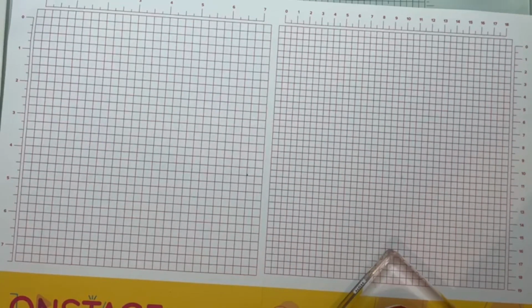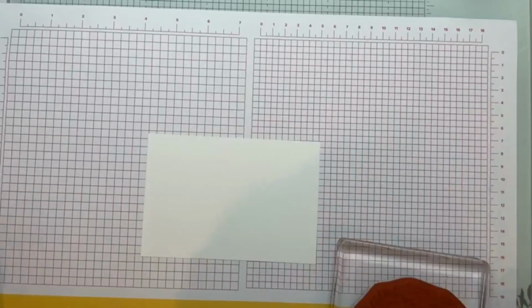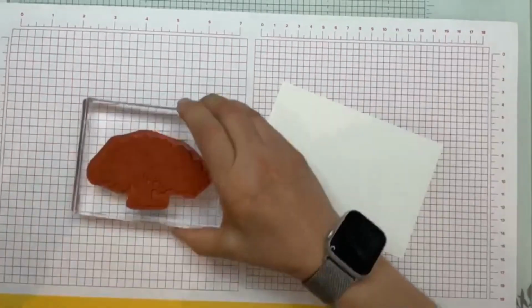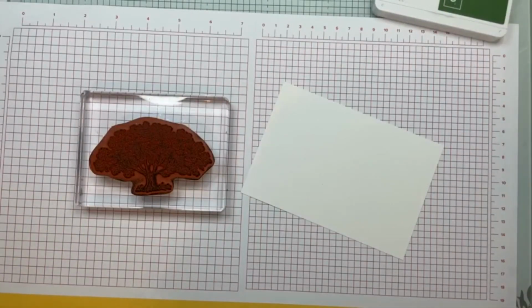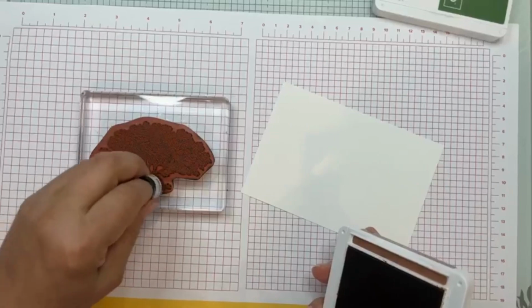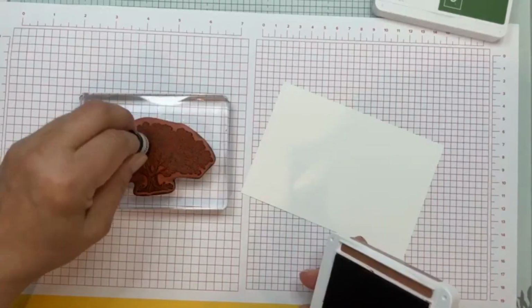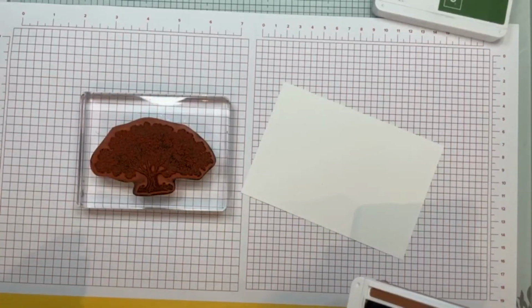And I'm going to bring in a layer of basic white, and I'm going to do basically the same idea. I'm going to bring in my tree stamp and ink it up again. I cleaned it off because I wanted a clean slate. And there's my dauber and my copper clay. I'm going to go again on this bottom part, and I think maybe we'll do a little bit less on the tree canopy. Let's see how that works out.